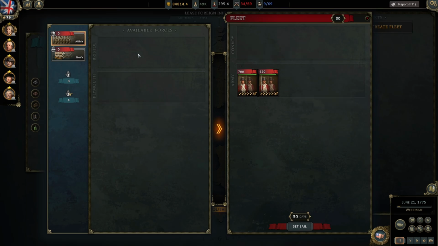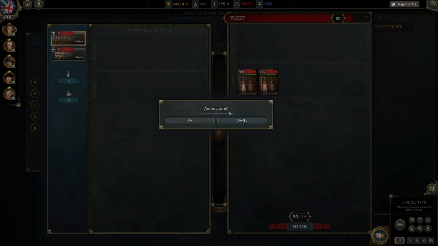But if you have any ships, and right now we don't have any ships, we send them all to colonies, we can create a convoy and they will be protecting our army in the convoy. It would take 30 days for this fleet to actually arrive. So we're going to go set sail, and are you sure?